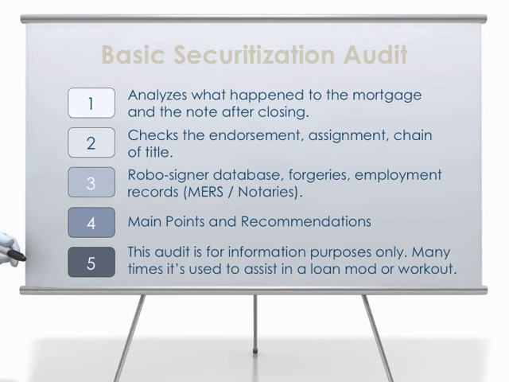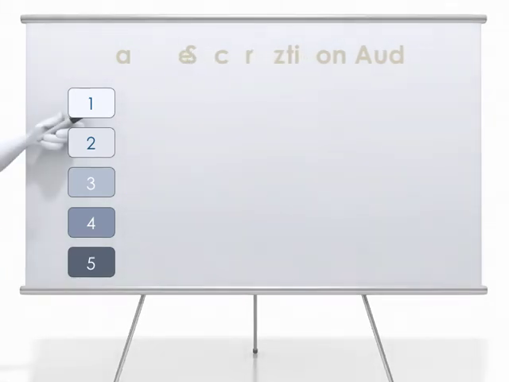Can they file a motion with this? Sure they can, because they're not handing it over as evidence, but they're getting the information they need to file a motion or a counterclaim. But I really wouldn't recommend this audit for that. Some people, that's all the money they have. They don't have any option at this time.